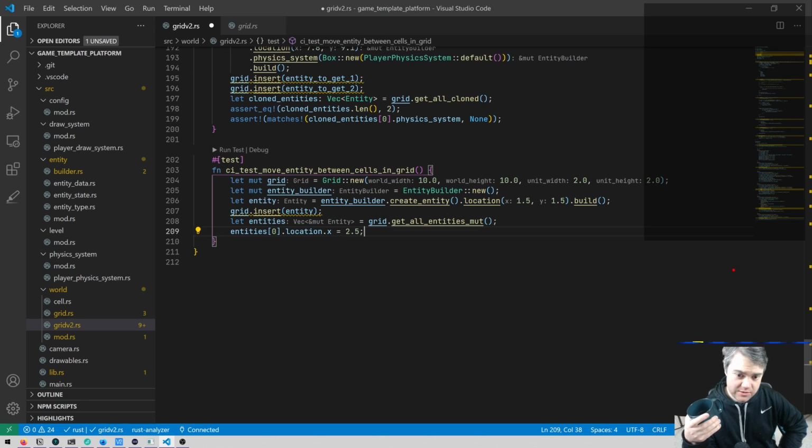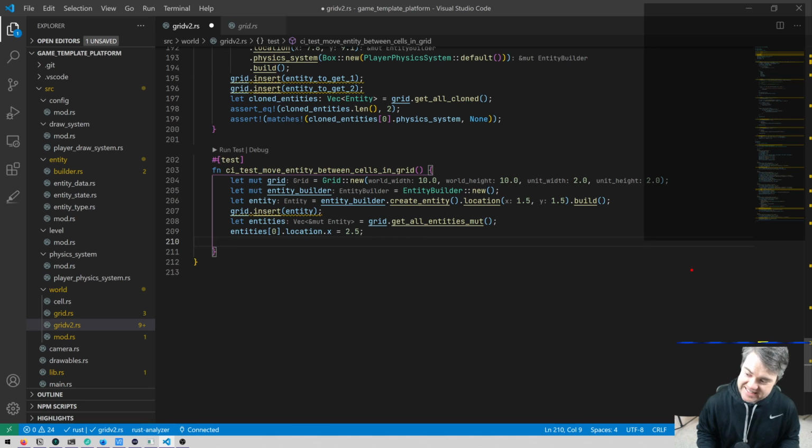I guess there is a third way. We could internally in state store the previous tick's locations for the entities. Maybe even do a light clone, because it's not really much of them. And then that would allow us to... Yeah, I don't know if I like that as much. Let's go with our original idea of, we're going to call this with the ID of the entity that was moved.